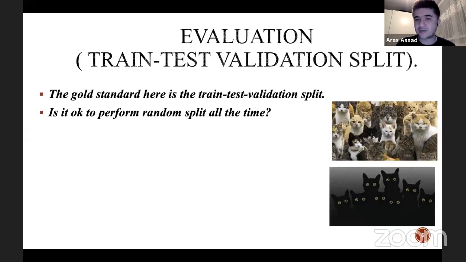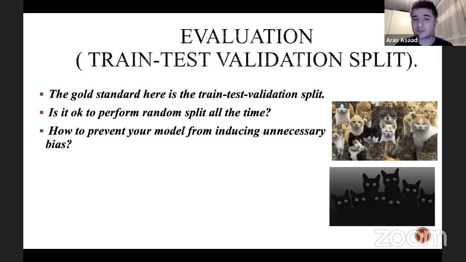Imagine that you have human faces. A very small portion of the faces are coming from Africa, and you know that the structure and the texture of faces of humans coming from Africa are different. The color, the structure, and so many things. What do they have in common? Of course, humans have two eyes, one nose, and one mouth. But look at the structure, the texture, and everything. And you have a small portion of faces that are coming from Africa. When you do a random split, maybe none of the images will go to testing. Maybe none of them will go to training. So you just need to be careful about how you do your splitting, okay? All I'm saying is that sometimes random split is fine, but in many other cases, it is not fine. So just be aware of that.